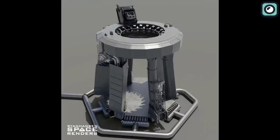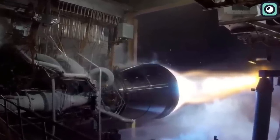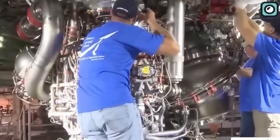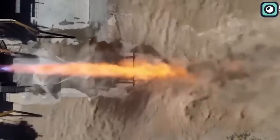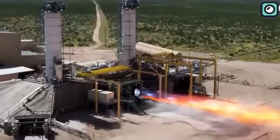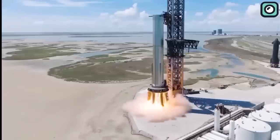The steel plates discussed in this video bear the brunt of this powerful engine during launch. The Raptor's fiery exhaust hits the launch pad with incredible force and heat, making it imperative for the steel plate to hold its ground. Now, SpaceX is on the brink of introducing an upgraded version, the Raptor 3. As per Musk's revelations, Raptor 3 promises enhanced performance and durability while retaining the fundamental principles of its predecessor, and is set to increase the Starship's payload capacity and improve its overall efficiency.